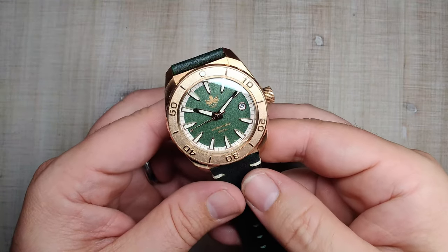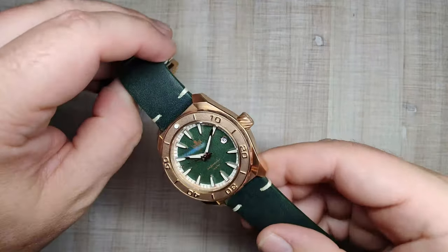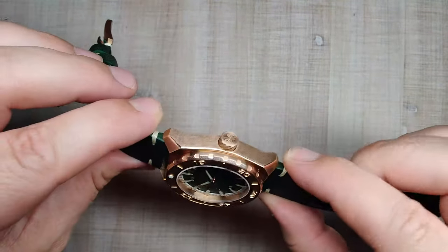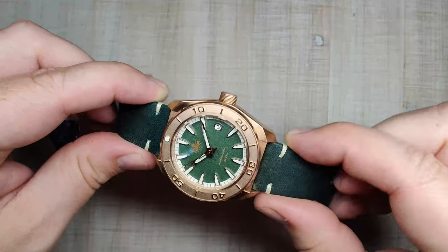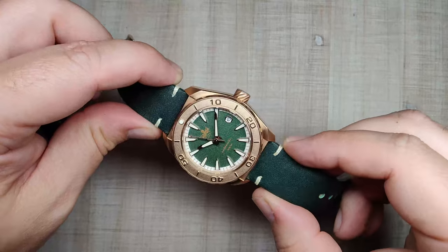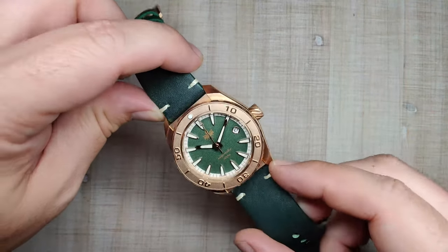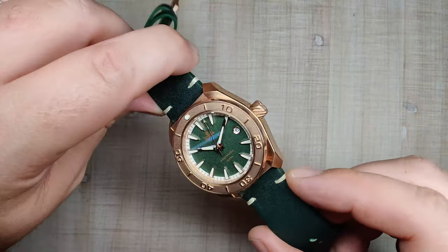So there you go, guys. That is the Phoibos Proteus limited edition to 100 pieces per color. You're going to have to act fast to get one of these things, I think, because it's a great watch. The Phoibos Proteus in stainless steel sold really well for them. They have a couple models that are sold out currently. So I think these are going to go pretty quick. So if you want them, I think you need to act fast because it's a great watch.